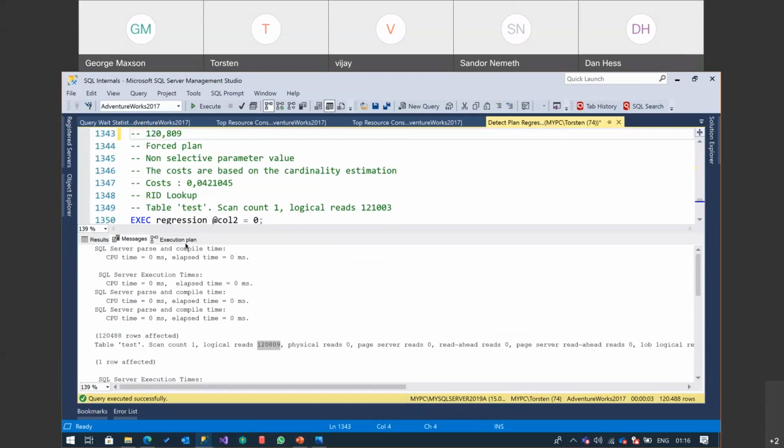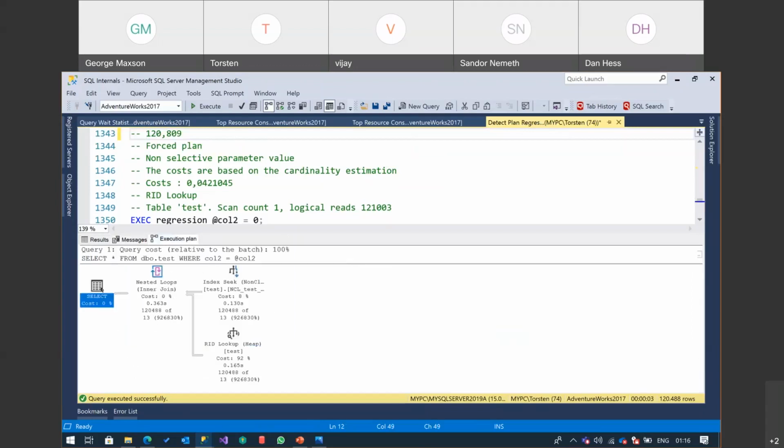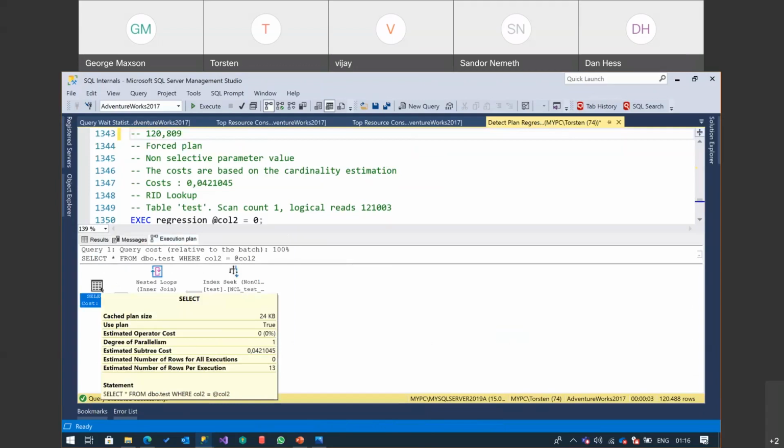And the funny thing is, let's have a look. The current estimated subtree cost is something about 0.042. This is completely wrong. The estimated subtree costs or the overall estimation is based on cardinality estimations. That means the first plan, the read lookup, which I created by the first execution with a selective parameter, which is now forced, is a plan which is used over and over again.